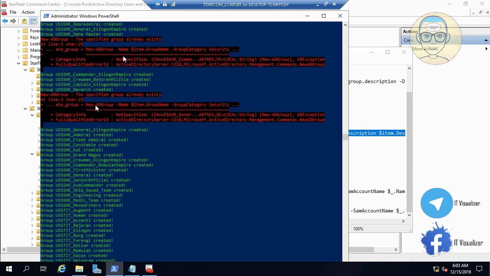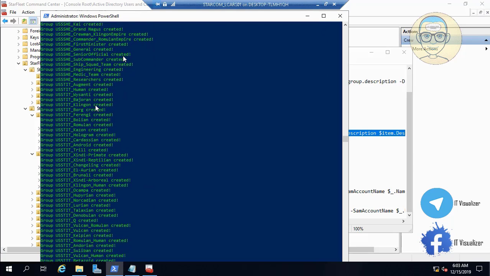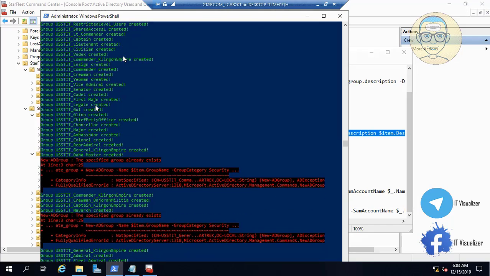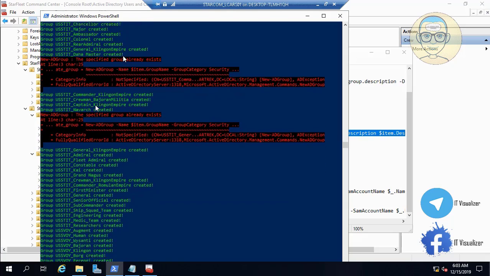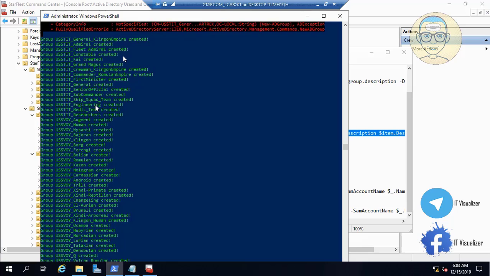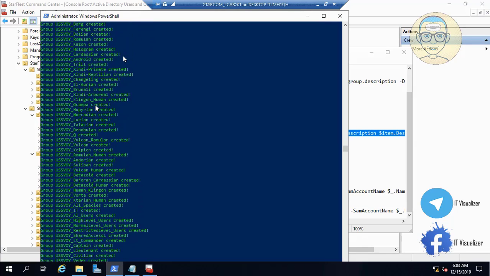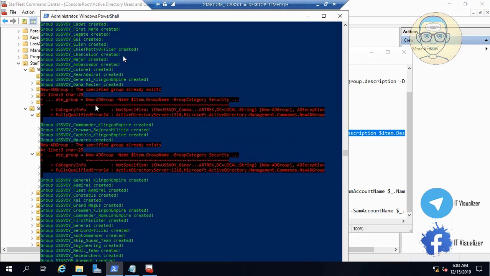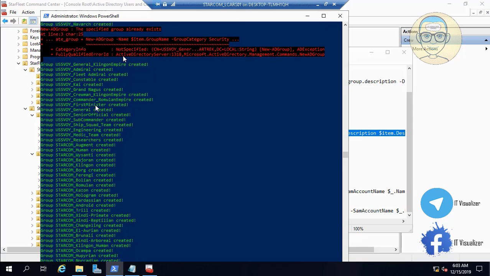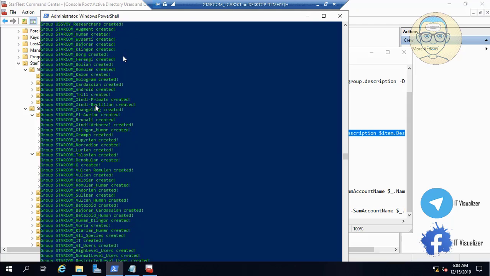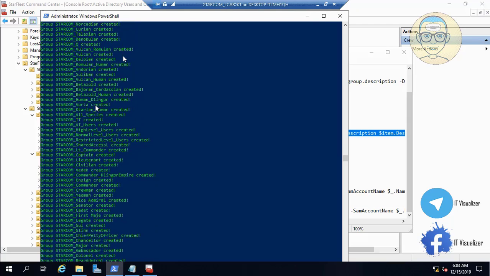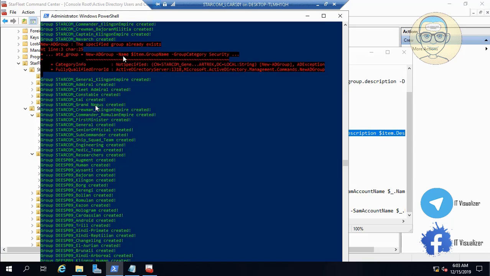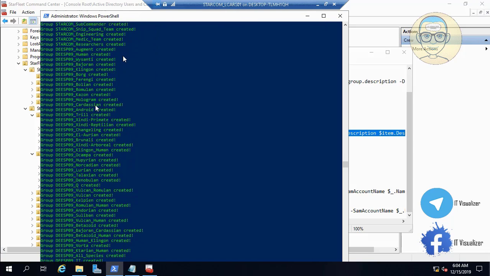Okay, so this is USS Voy, this is the USS Voyager groups. Deep Space Nine, this is the groups for the Deep Space ship.